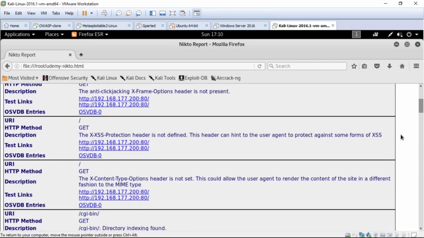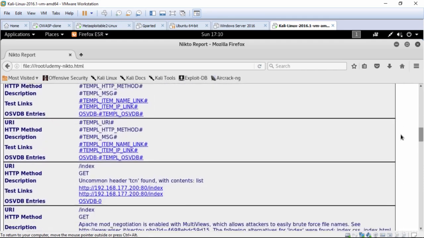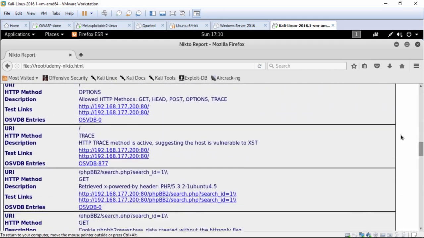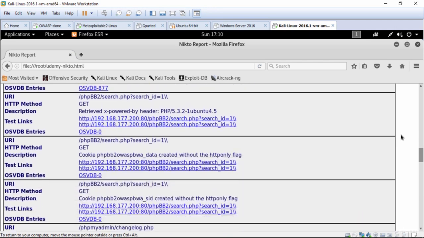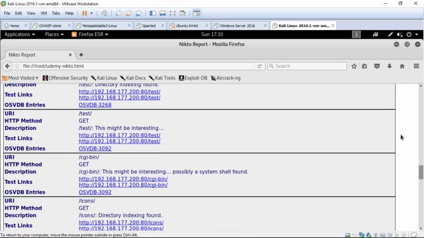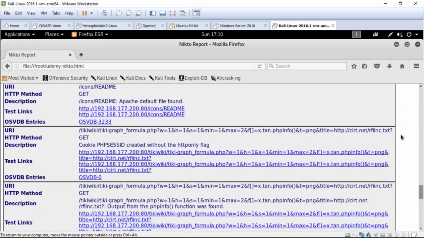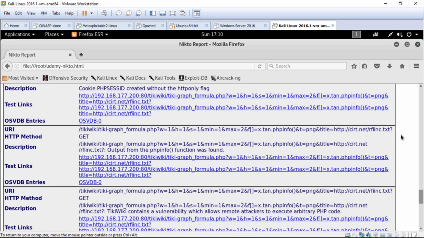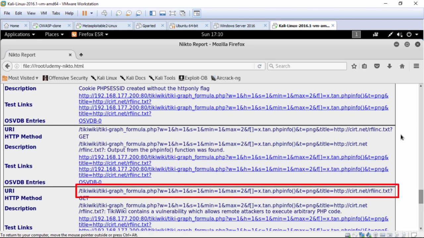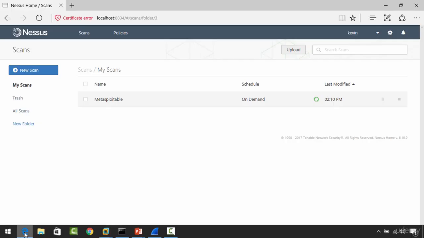As we start going through here, we see the different findings and some information, and this is what you would do as a professional vulnerability assessor, penetration tester, or security tester. You'd take all these findings, draft them, write them up, and map the attack surface of your targets. Once you know the attack surface, you prioritize which one you want to attack. As I said, the one that's interesting here is this TikiWiki formula, right? So that's the vulnerability. Now we can go back to Nessus and see how that scan is doing. We got that vulnerability that we need to take to the next step.